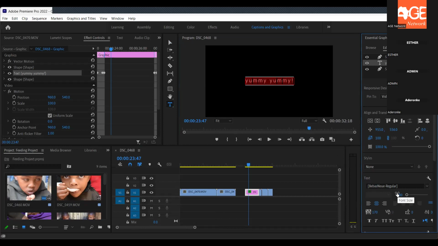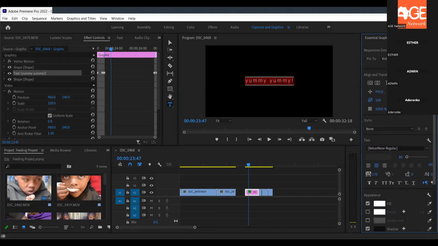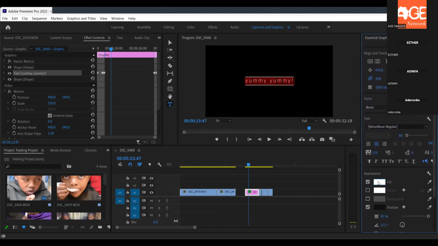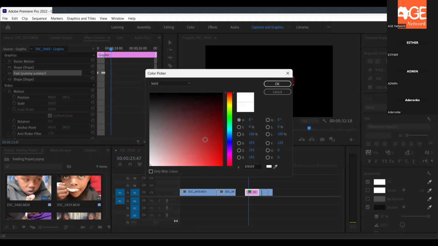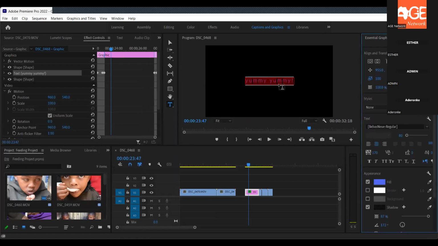If you also want to change the color, just go down to Fill and click there. It gives you a color wheel. Esther, what's your favorite color? Oh, blue. Okay, sky blue, dark blue. Sky blue. All right, let's just try. I'm not certain if that is the sky blue, but we can do that. All right, very good. So anything else you want us to change?